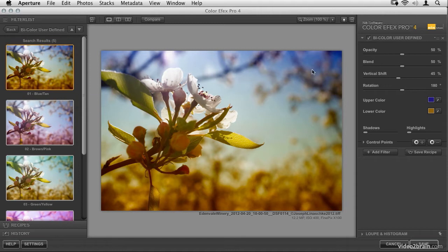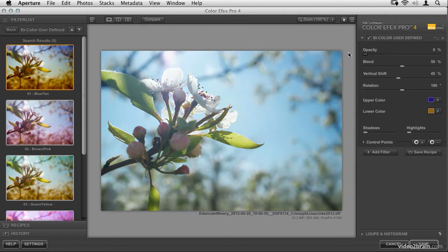I'm going to work with blue to tan, which works out well for this image, but as you can see it's really strong so we need to scale that back. The whole idea behind a color shift or color overlay like this is to make it look faded — like something got on the print, it's been sitting around a while, and the colors just aren't quite right anymore. So I'll take the opacity down; I like the colors but they're too intense. Let's drag that up to about right there — a pretty good place to start.